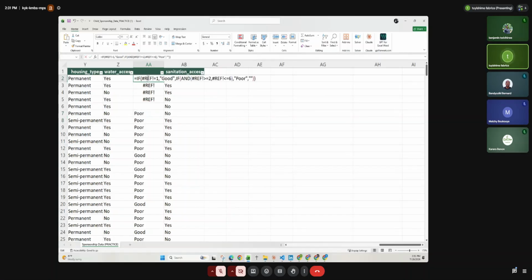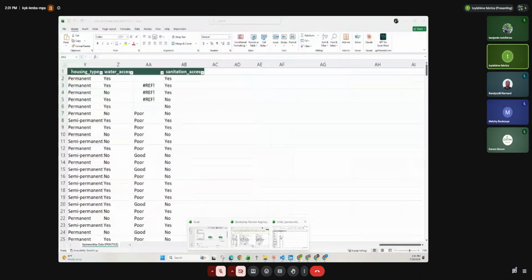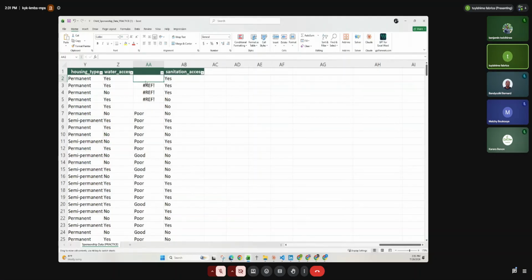I didn't copy paste in the first one, and it's not allowing me to copy. So that's the first one.